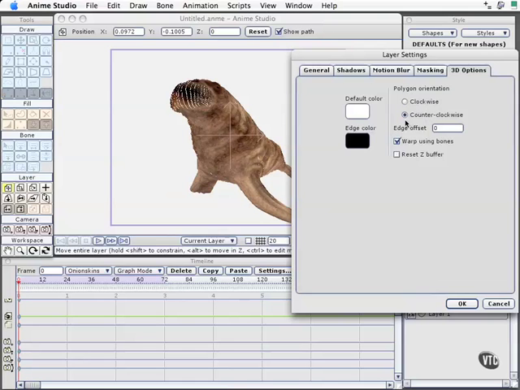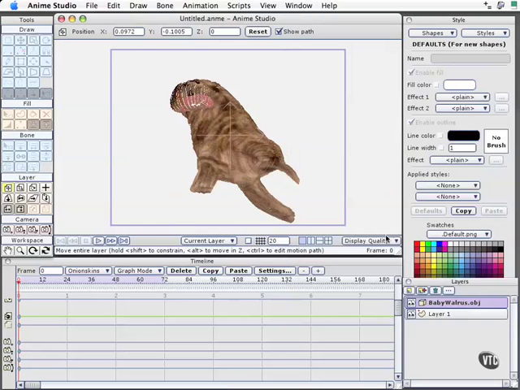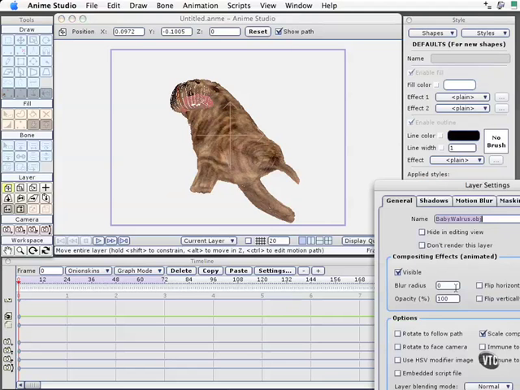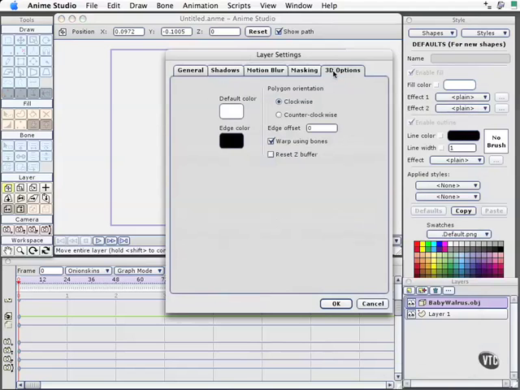Polygon orientation, you will typically want to leave in the default setting, which is counterclockwise. If we switch this, and if I select OK, we'll notice that all of a sudden the textures look wrong. And that's because they are. We're telling the program to go ahead and map the textures onto these polygons differently than was intended. So some things are turning inside out. It just doesn't look good. Let's go ahead and bring up our options again. And we'll go back to counterclockwise.